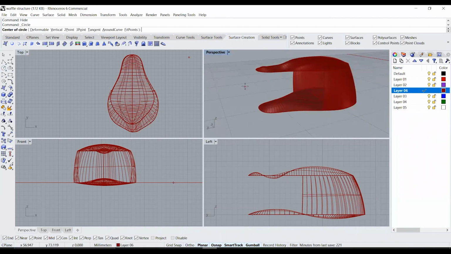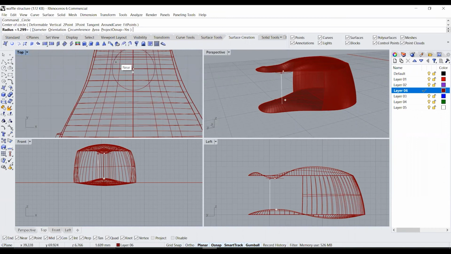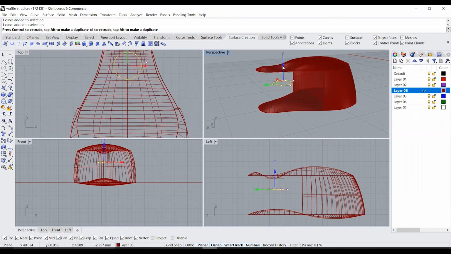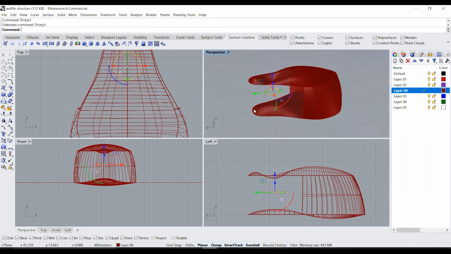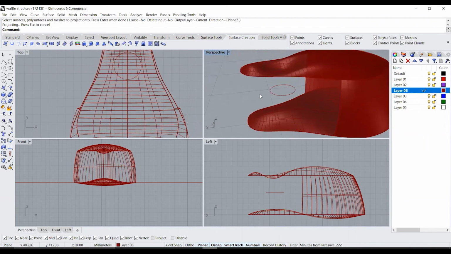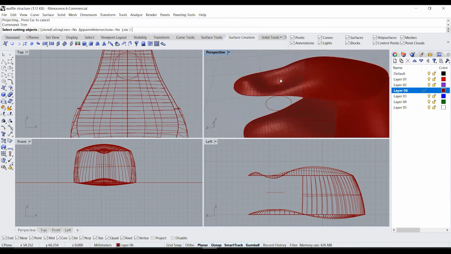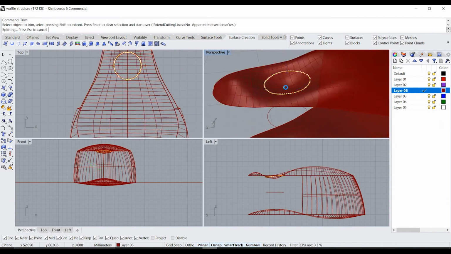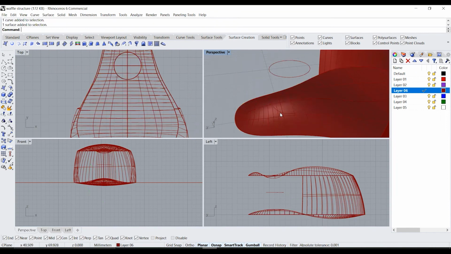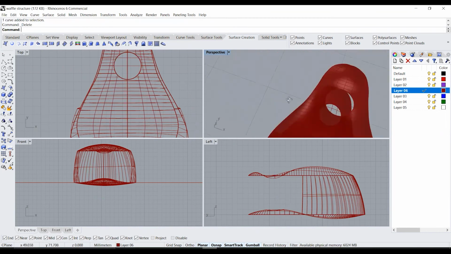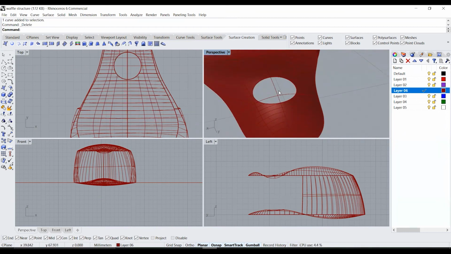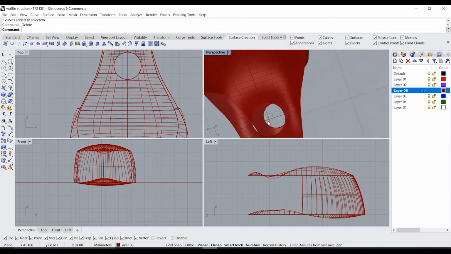So the first step is create a circle. Bring that to the center. Now project this particular element onto our surfaces. Okay, so now we have our base elements there, and what we can do is trim the excess elements. So we have the openings for that particular curve, and now all that we need to do is to find the particular curve that we need.